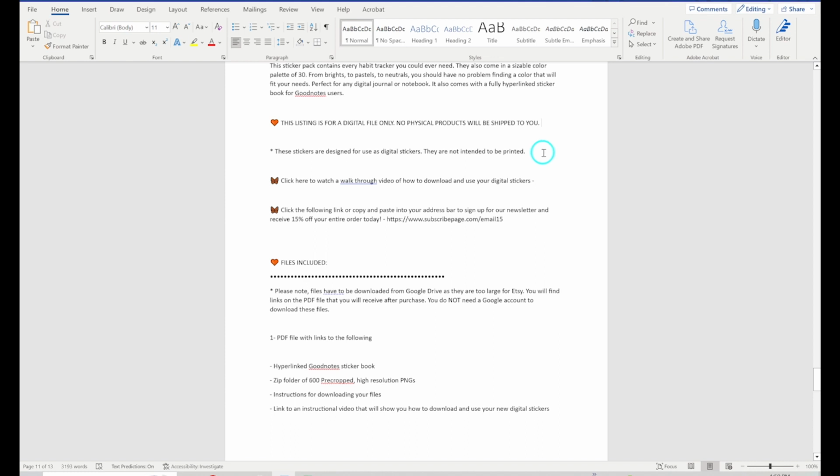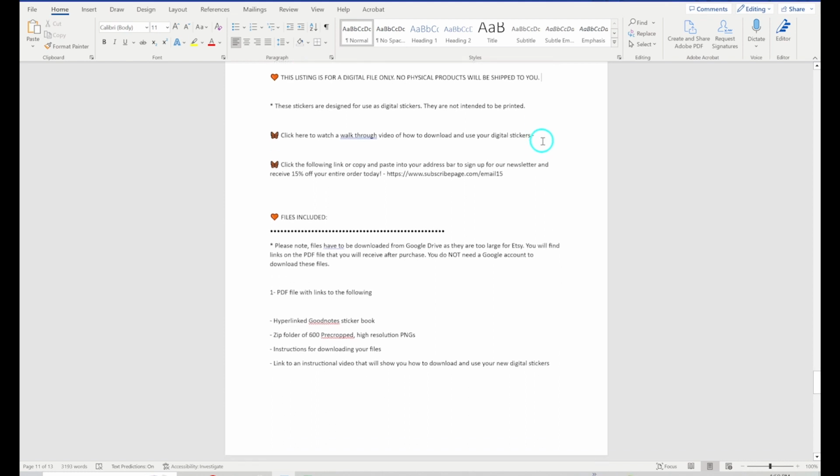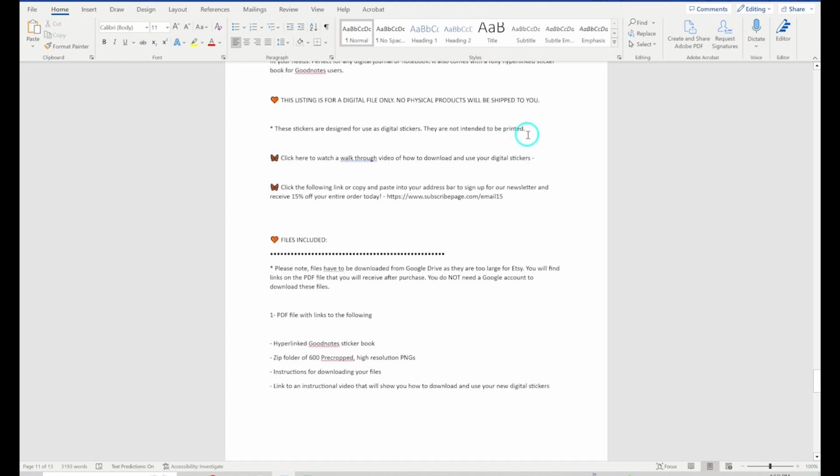For my products, my digital stickers, I want my customers to know that they are designed for digital use only and are not intended to be printed. I don't want anybody to buy the digital stickers thinking, oh, I will just print my own stickers, and then when they print them out, they're not the quality they expect, because that's not what they're designed for. So I like to add that at the top as well. Whatever kind of warning, something that you really need your customers to know, I would add it there. I would also add it in a picture if you can.